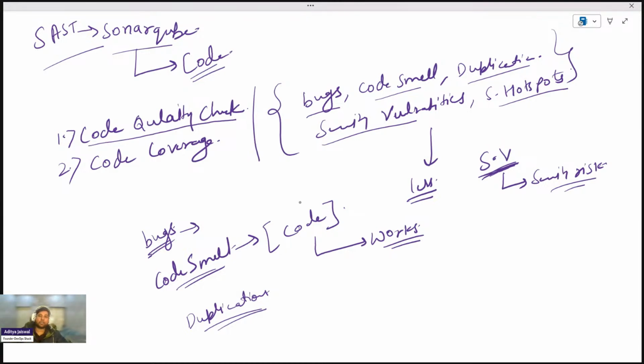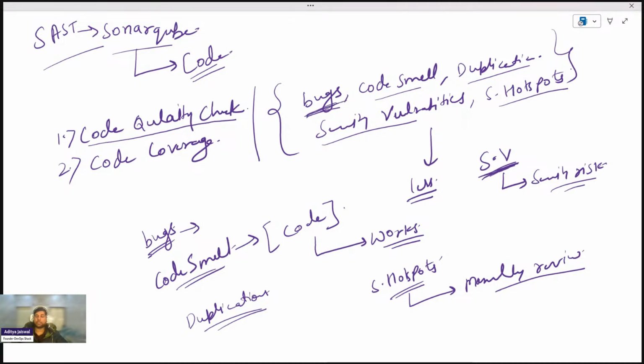Talking about the next thing, we have security hotspots. Security hotspots are basically similar to vulnerabilities, but there is a difference. In security vulnerabilities, we say that the security risk is for sure there. But in security hotspots, we are not sure that there is some kind of security issue. So when SonarQube gives you information that we have security hotspots in the code, what we have to do is manually review the code to find out if we really are going to have some security issues or not. So let me summarize everything in short.